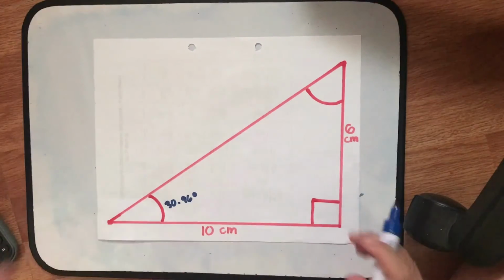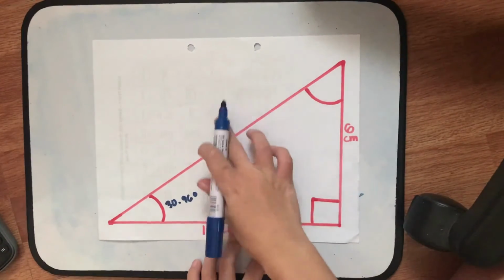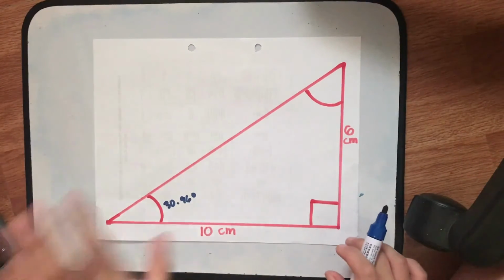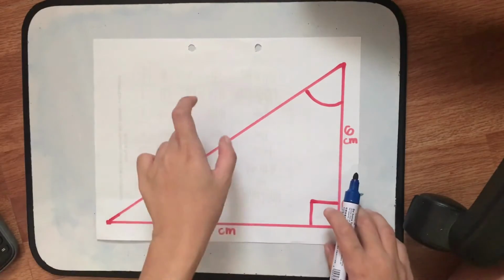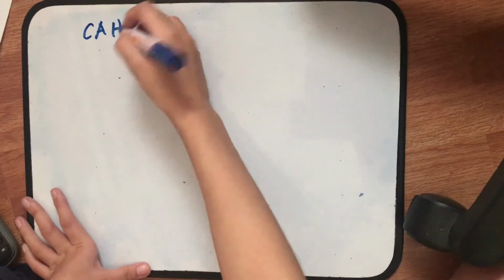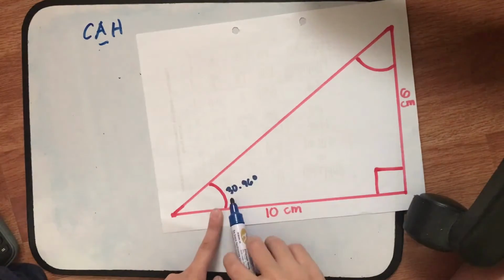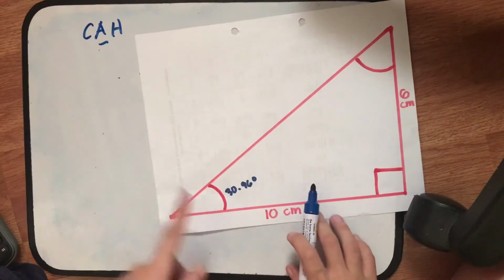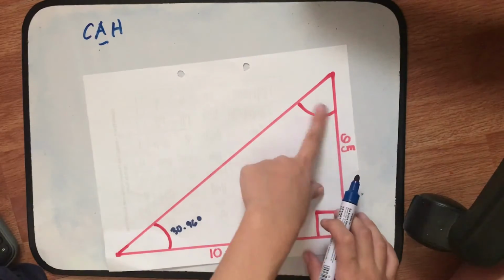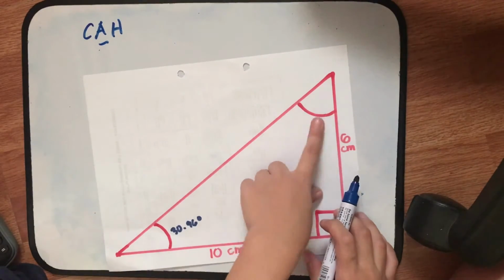The next measurement we have to solve is for the hypotenuse, or the side C. We can use two methods for solving side C. For the first method, we can use the cosine with regards to angle A, and the adjacent of angle A is 10 centimeters. We can use the sine, but we don't have the measurement for angle B yet.